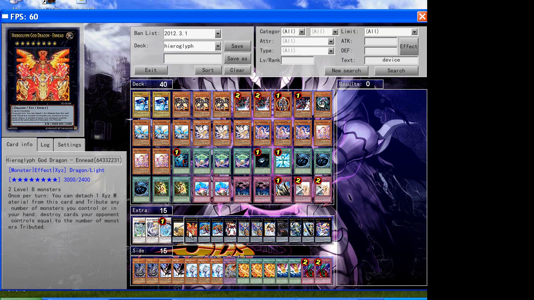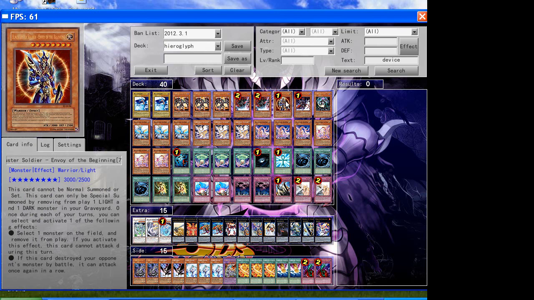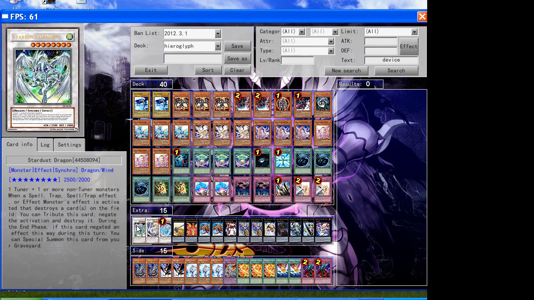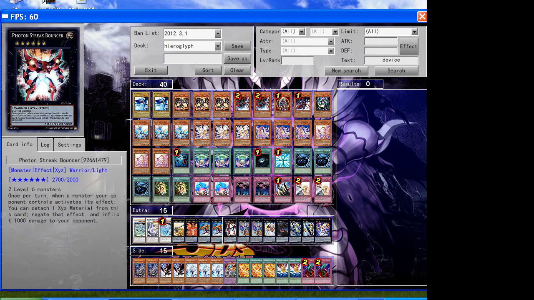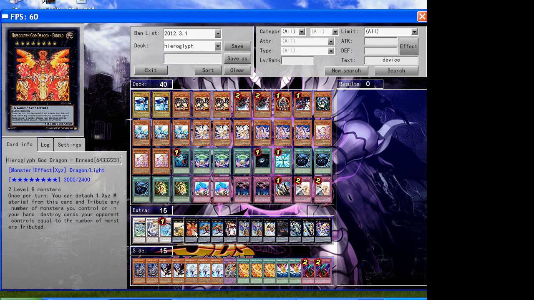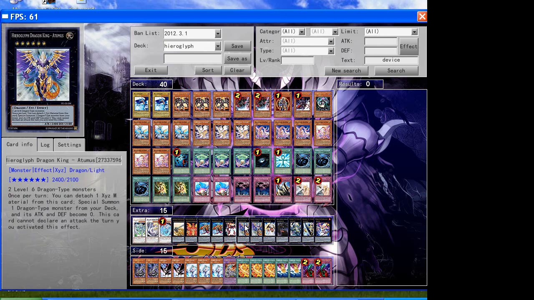We play 1 Hieroglyph God Dragon. This guy, you need 2 level 8s. So it's a little difficult to get out in this deck because the only level 8 I'm playing is Blackluster. But again, if I Monster Reborn something and then I bring out the Stardust, I can go Stardust, Blackluster into this guy. But of course, you really wouldn't want to do that. Thunderclap, now, this guy I'm going to talk about after I talk about Hieroglyph Dragon King.